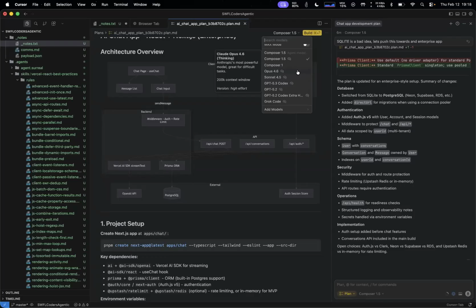Using multiple models is one of the advantages of having Cursor, because if you're using Claude Code, it's all their models. If you're using Codex, it's all their models. Cursor has access to a bunch, so you get a bunch of different opinions on things, which I think is super important. There's also team and enterprise accounts for Cursor, so you can manage that as a company.